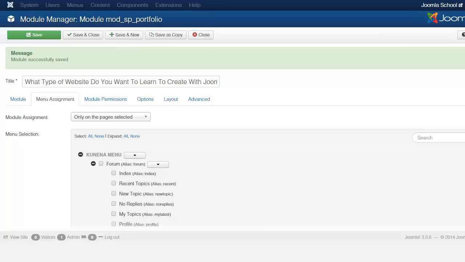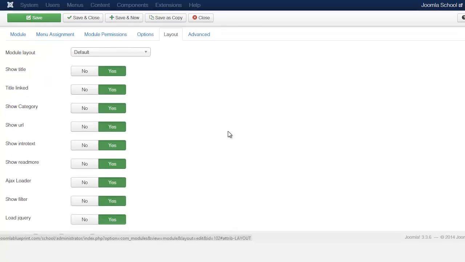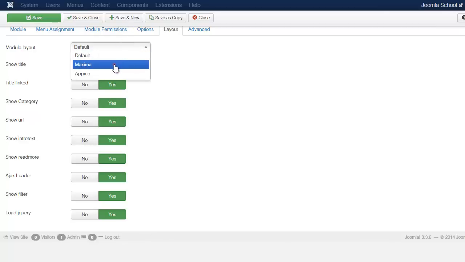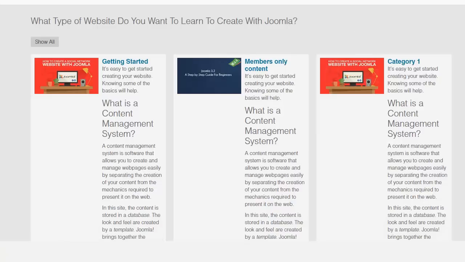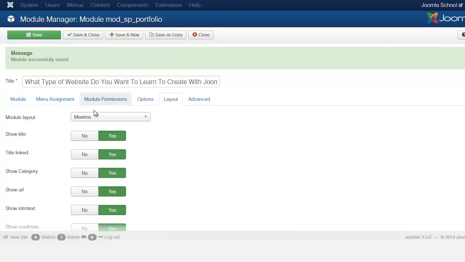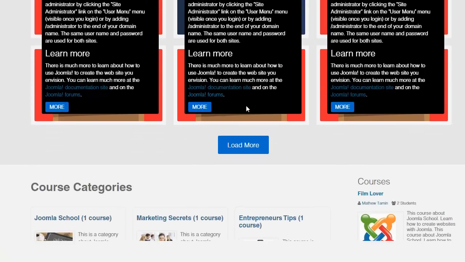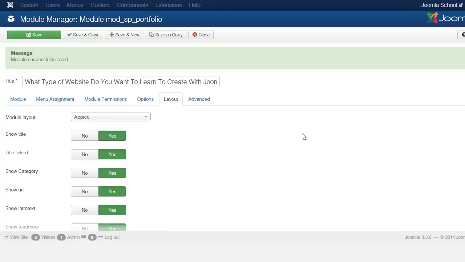Now let's go back here and configure this a little bit. Let's say you don't want to show some things here. Let's look at this other format. Let's take a look at the Maxima, and then we're going to come back and change some of those options. So this is the Maxima format, and let's take a look at the Pico. This is what the Pico looks like, just because you have so much content here. But you can always configure that. Now let's come back here to the Maxima.